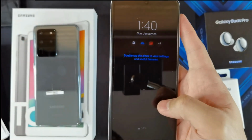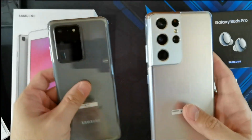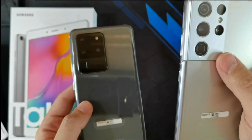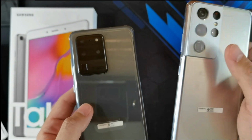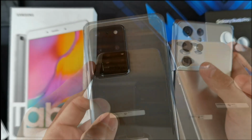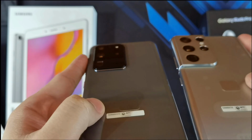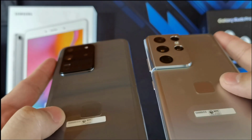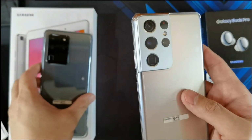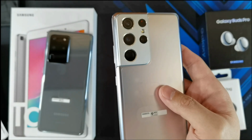So we can't discuss a new phone from Samsung without talking about the camera. In my opinion, the biggest and best design difference from the S20 is the better integrated camera module at the back. It's less annoying and less likely to catch on your pants pocket. Looking at it from this angle, you can see that it's a bit more protruding, but that might be due to the color, guys. One change that is not for the better on the S21 Ultra is that there is no microSD card slot support for this year's model.